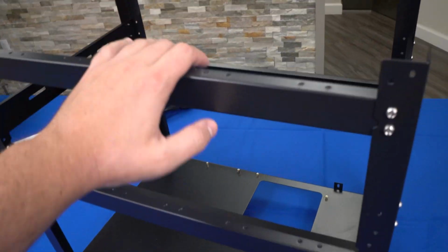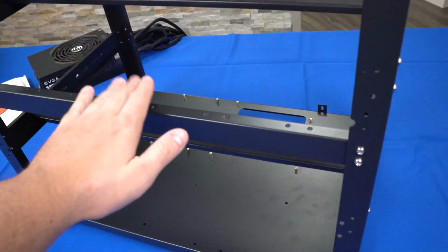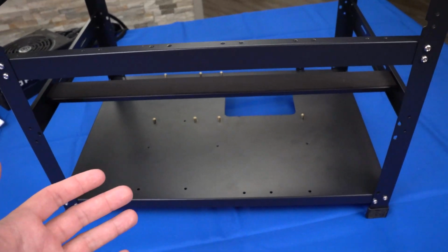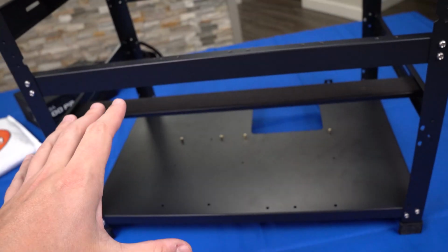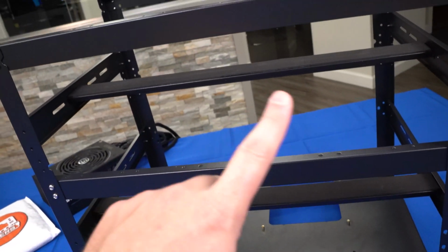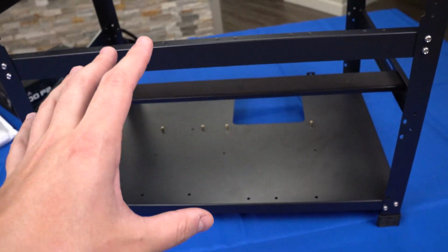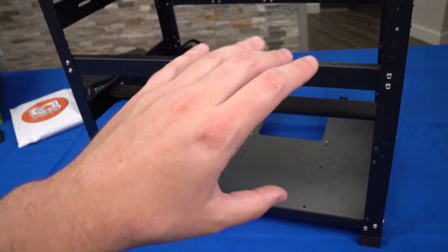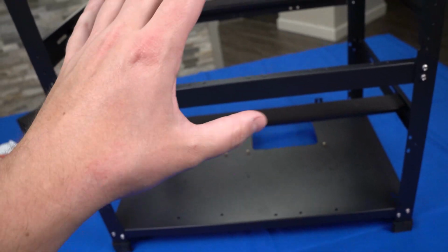Of course, we have this 12 GPU mining frame. There's not really anything to say about this. They're very popular right now. I am currently switching all of mine to these. I've mentioned it in the other videos. They just give everything more breathing room. We're able to add 8 fans to this. I'm not going to do it right now, but in the future I will be adding fans to all of them, and I'll do a whole video on fans and CFM and everything like that.